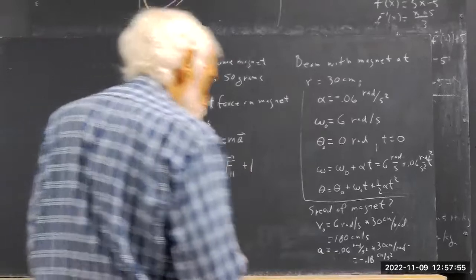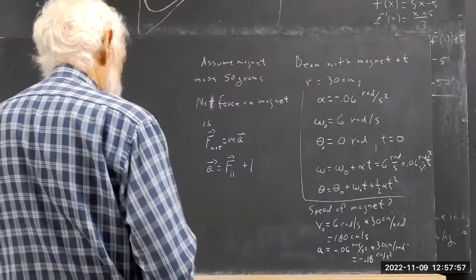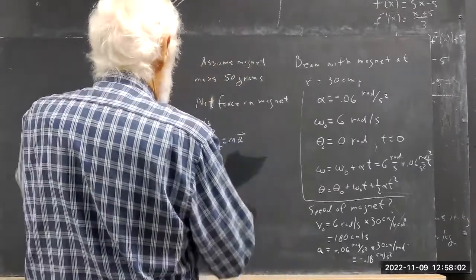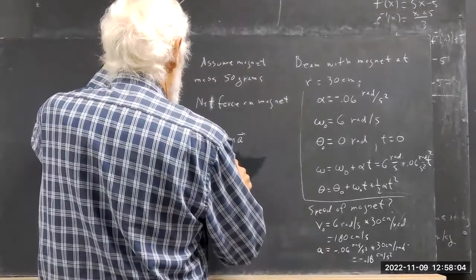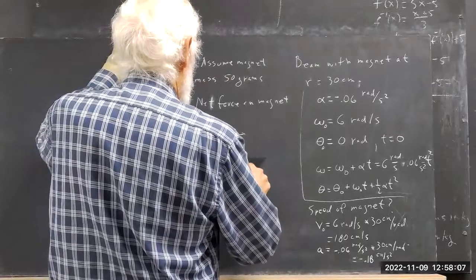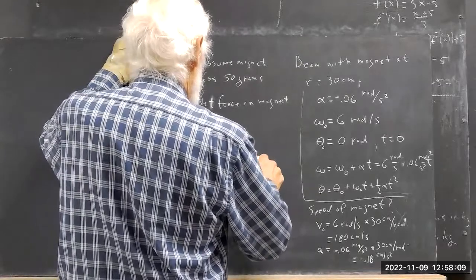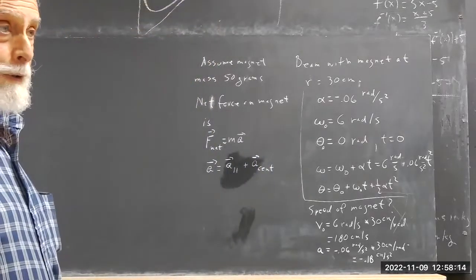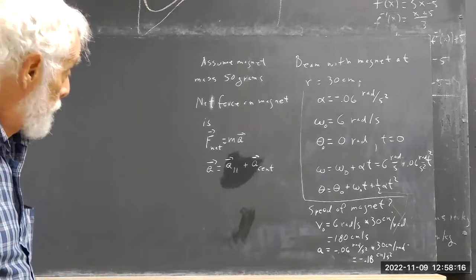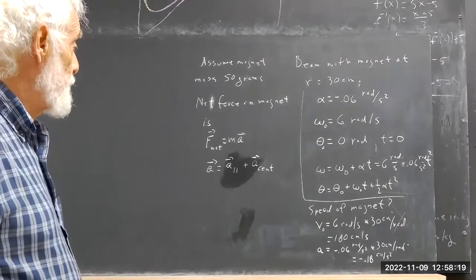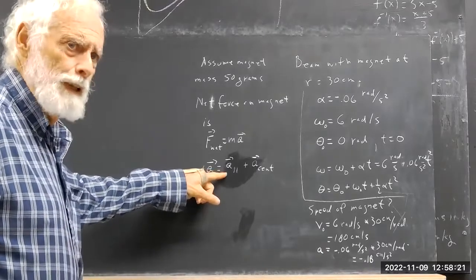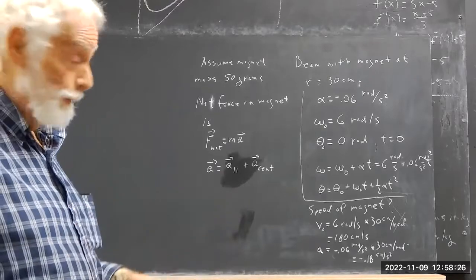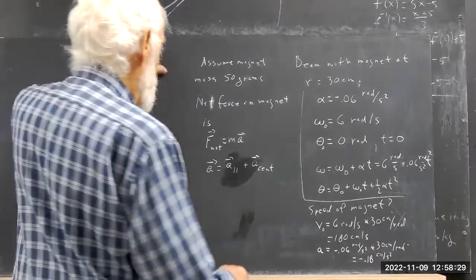Okay, so I'm going to say your acceleration is the force parallel, and it's not the force due to the parallel force. It's the parallel acceleration plus the centripetal acceleration. Now, the parallel, a parallel means parallel to the line of motion at any given instant. This is not constant.